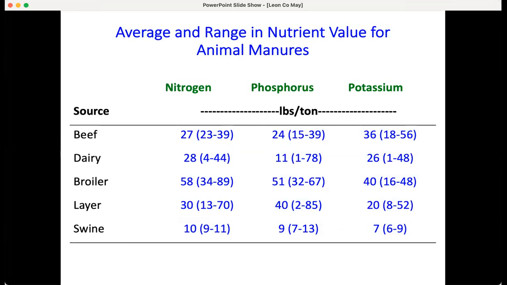If you have Bermuda grass, and it's a pasture system, you're typically going to be applying about 75 pounds of actual nitrogen per acre, likely at the beginning of the season. Then you may make additional applications depending on what you're trying to achieve. But with poultry litter, we're typically only making one application that season because of availability. Also, poultry litter is a slow release of nutrients, so in that first season, you only get about half of those nutrients.